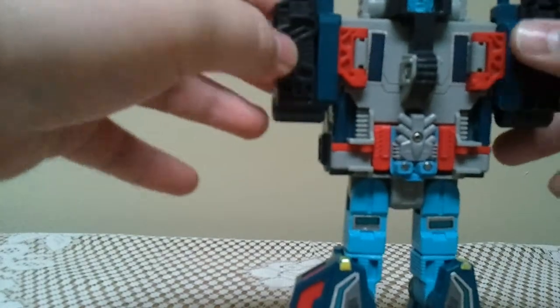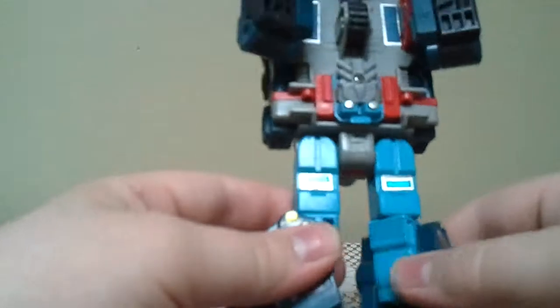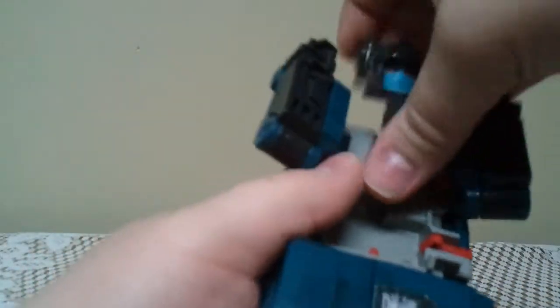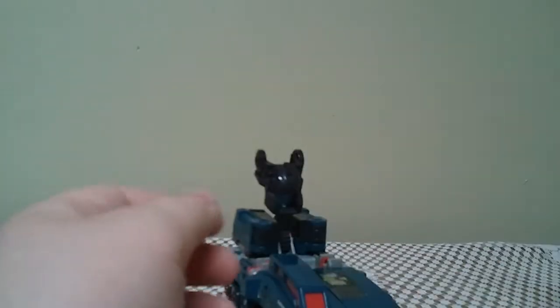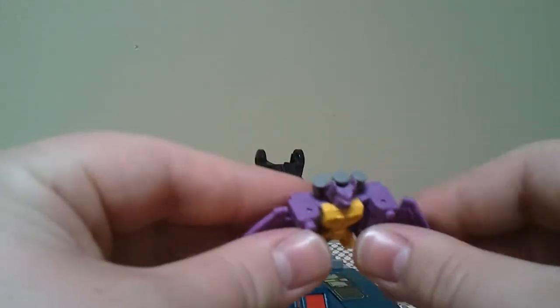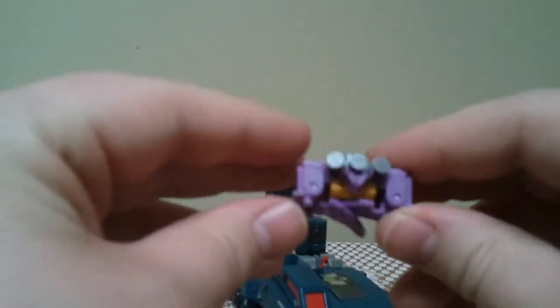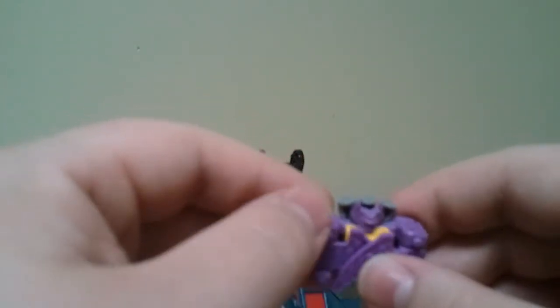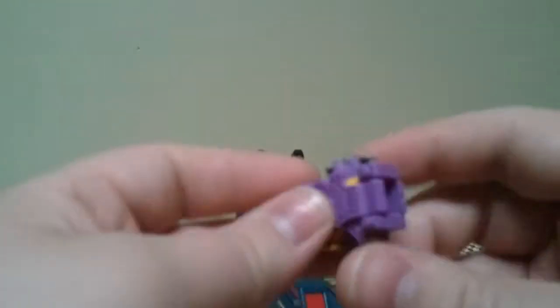Just take this part off and basically just transform back into the missile carrier. Take out Knock. This is where you go ahead and get Scar. His wings are notched in a different way so you can't fold these wings up the wrong way or it won't be flat when the wing hangs off. So always make sure to put this wing in first — his right wing — and then his left wing. That makes him flat and turns him into the Powermaster engine.